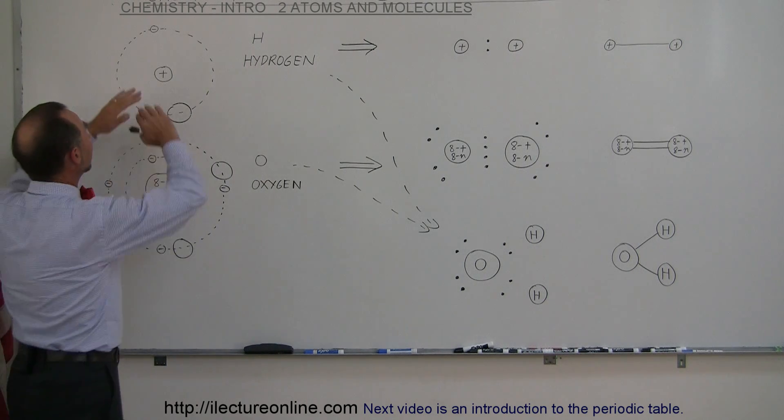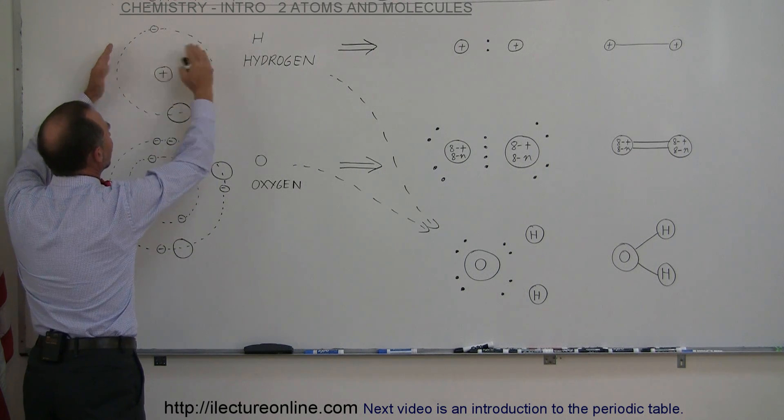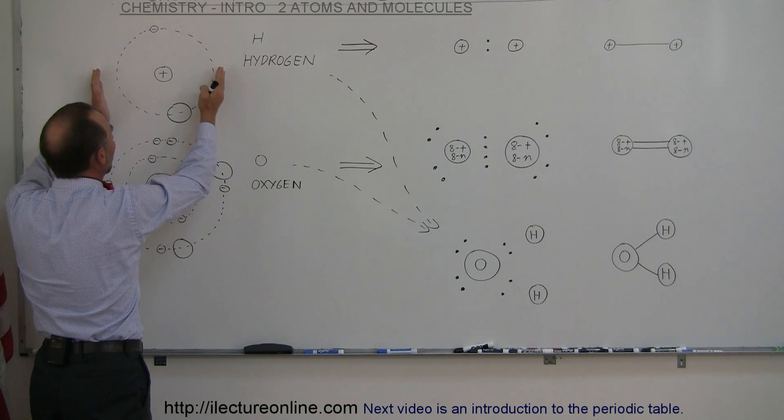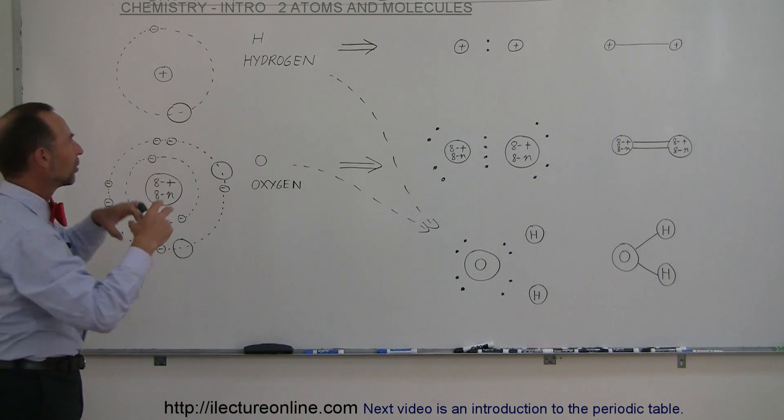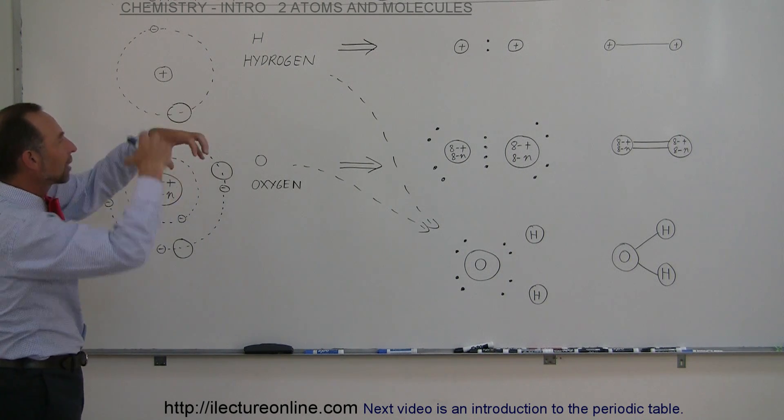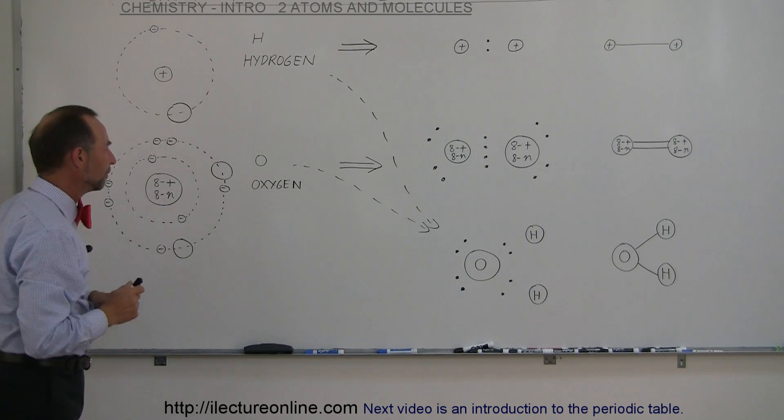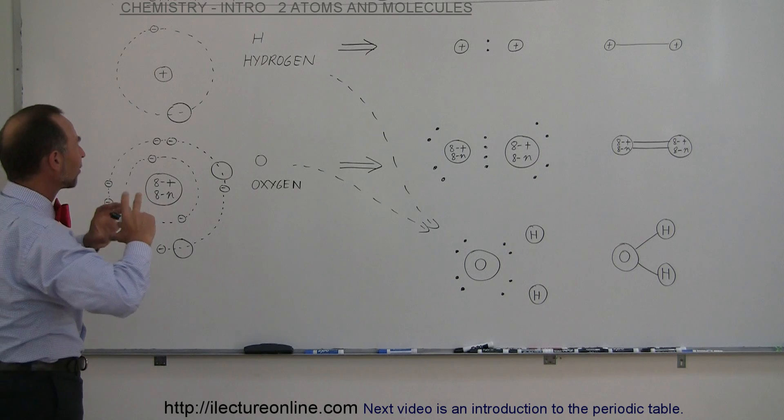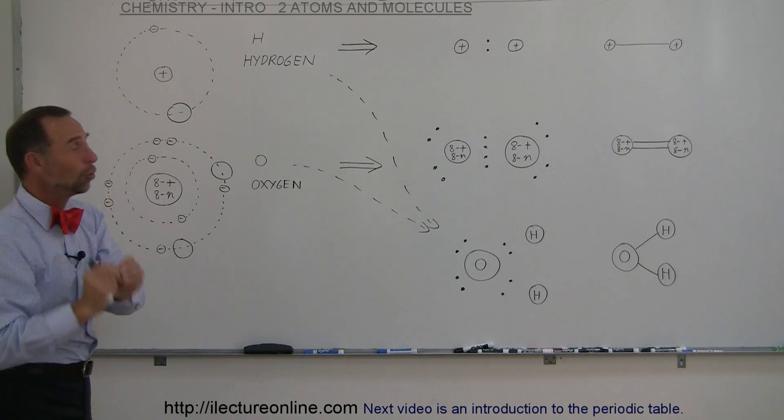It's the electron shells around the nucleus that give an atom volume. When you put atoms on top of each other, you're basically putting these electron shells made by the electrons whirling around the nucleus on top of each other. If you were able to squeeze that space away and put nucleus on nucleus, matter would have almost no volume.